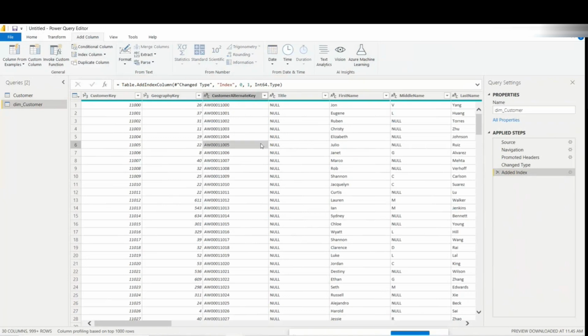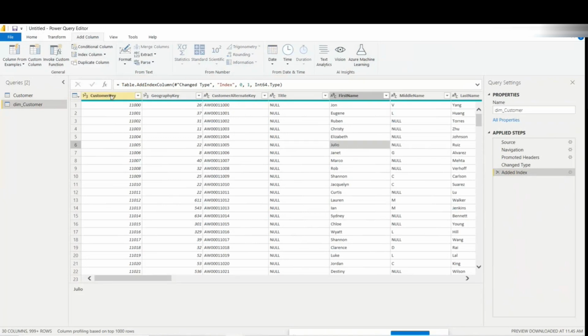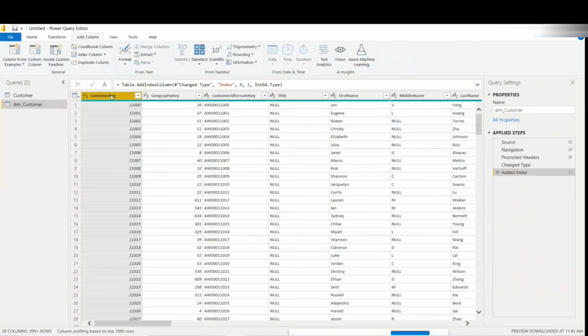Imagine that you don't have this customer key, or the alternate customer key. There will be more than one John as a first name. There will be two people having John as a first name, right? If you wanted to change the data for exactly one John, it will be difficult for you if you don't have the key value.